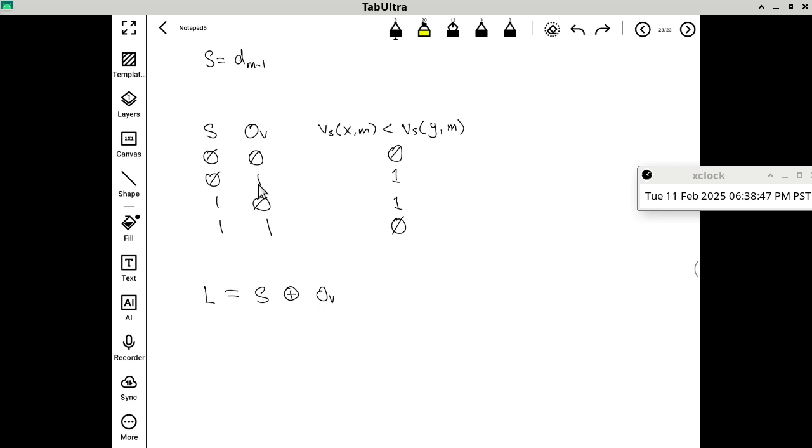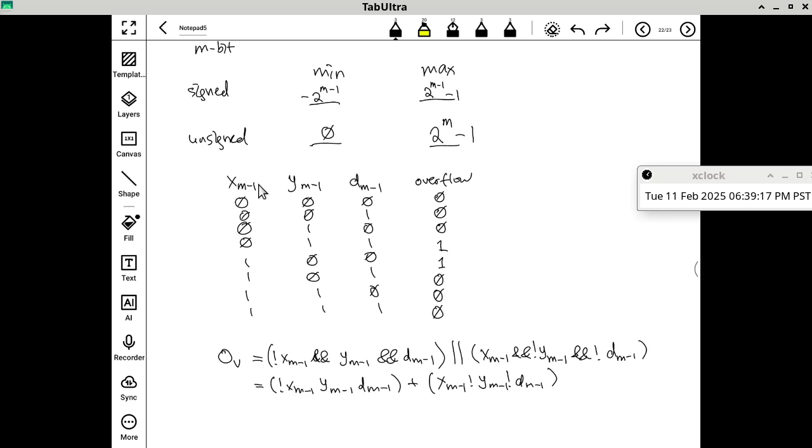If it is unsigned interpretation, easy peasy. I look at the carry bit, the most significant bit. If it is a 1, that means X is less than Y. If not, X is not less than Y. Unsigned is easy. Signed is a little bit more complicated. You look at the most significant bit of the difference, you exclusive OR that with overflow. Overflow itself is computed using a kind of tedious, long Boolean expression, but nonetheless, it is just a Boolean expression.